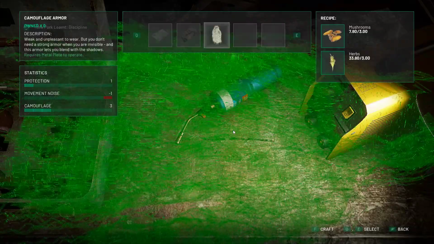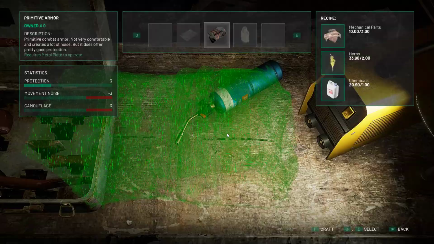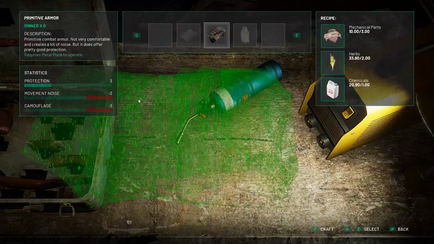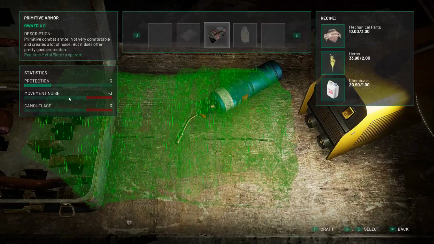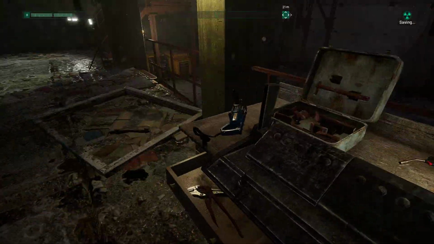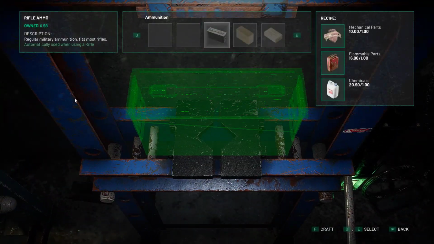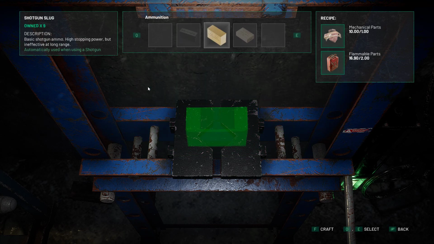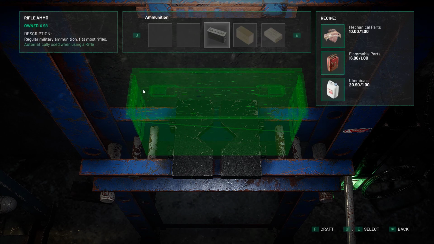What is this stuff? Camouflage armor. Oh shit, bitch. Oh yeah, this makes us not blend in as much, and it does give us noise. I forgot I built that. I need to build in this other stuff. Ooh, rifle ammo, son. We can make our own ammo. We have 98 rifle ammo.